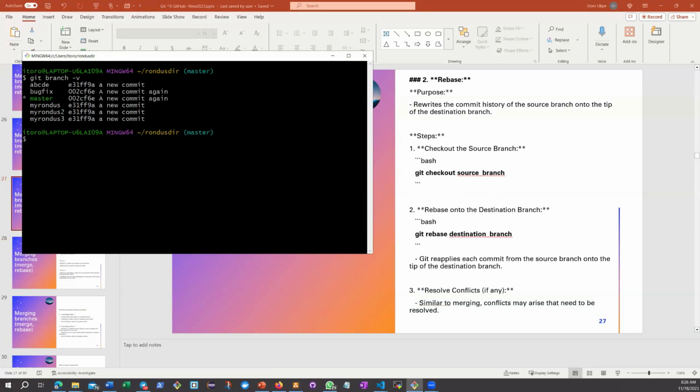It's just the level of verbosity that you want, right? So we're in the master branch right now, which is our source. Now the destination, let's say, is my Rundos 3. I don't think I had anything in my Rundos 3. So I can do a rebase on that if I had some commit.